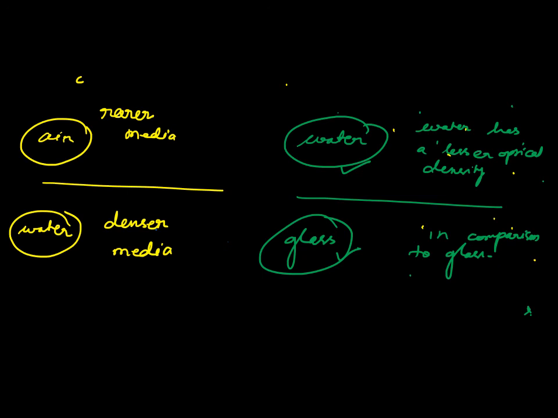Yes, you thought it right. It's the water which is going to be the rarer media and glass which is going to be the denser media. So it becomes completely clear to you that you can't label a particular optical media as rarer or denser. You need to compare two optical medias and the speed of light in them, or the optical densities they have, after which only you can label them as rarer or denser, that too when they are being compared with each other.